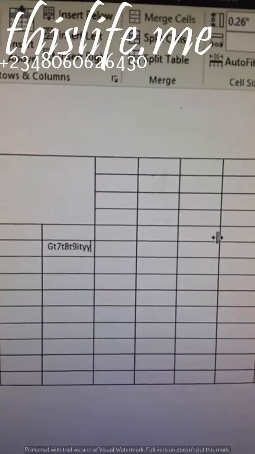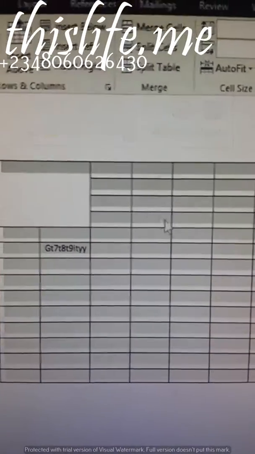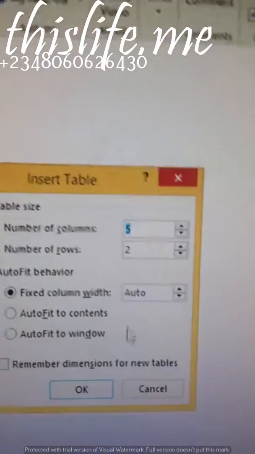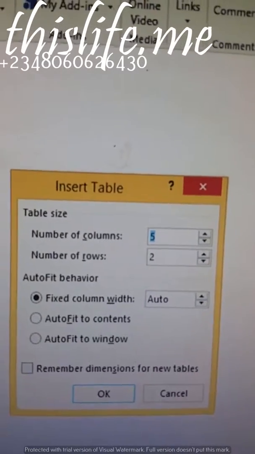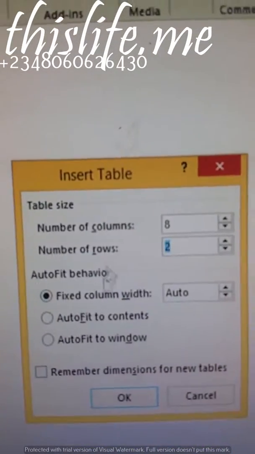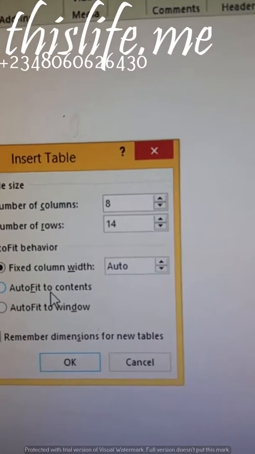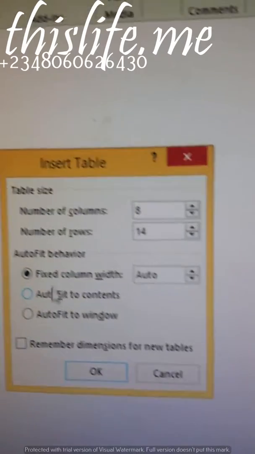To prevent that, on creating the table itself, under Insert Table, after successfully putting your measurement, you will either click on AutoFit to Window, AutoFit to Contents, or Fixed Column Width.